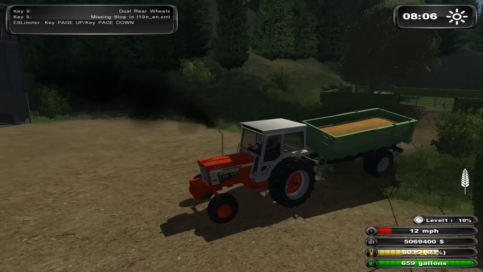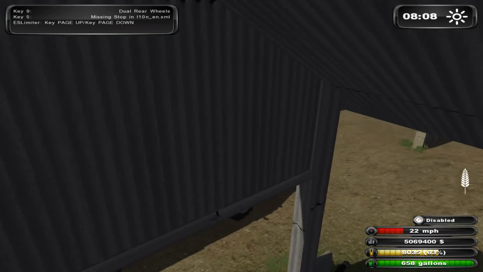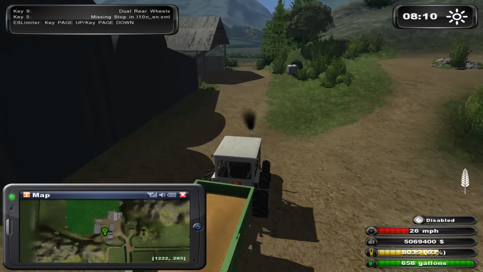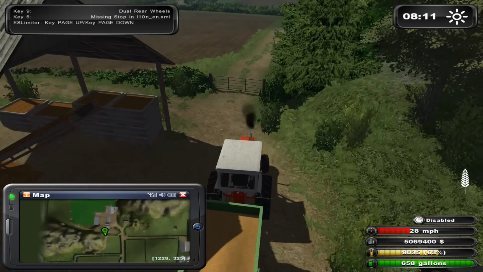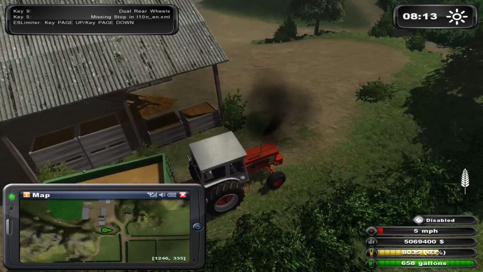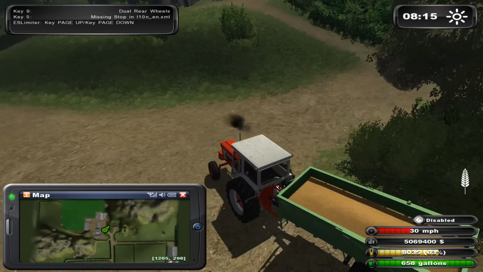But just to give you an idea, one of the nice things about the older games is that some of them have quite a good variety of mods, actually. Let me bring the map up. I don't know where I'm going. Quite a good variety of mods, because this is 2011, so this has been out for a while now, obviously. But there are quite a few mods you can get for 2011 still. Like, I got these mods from FS11, which has been around for a while now.